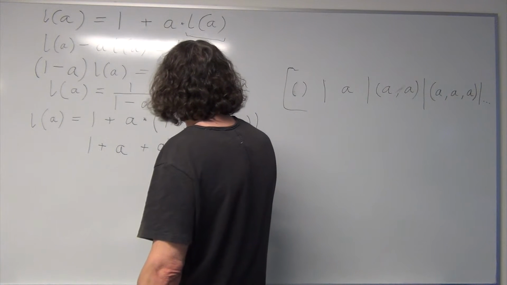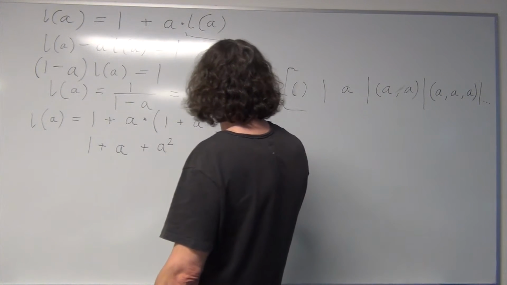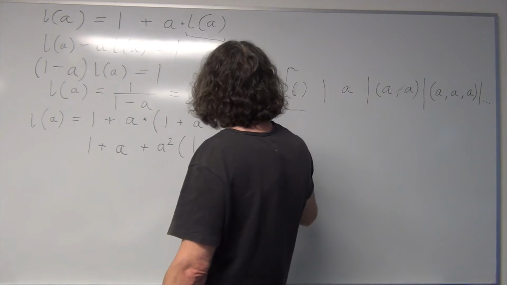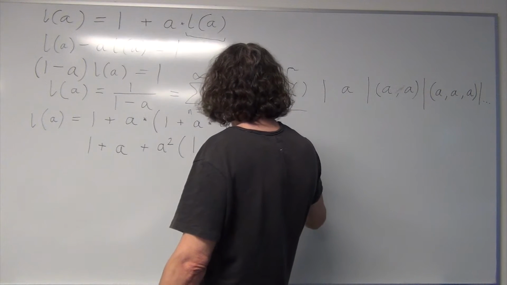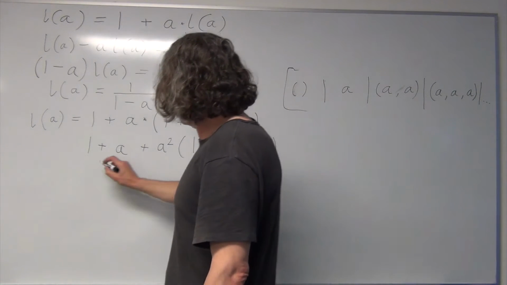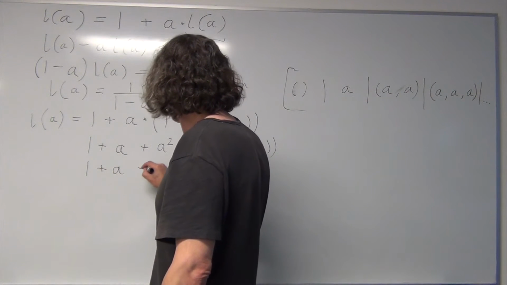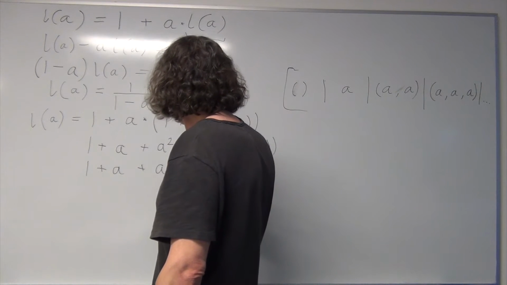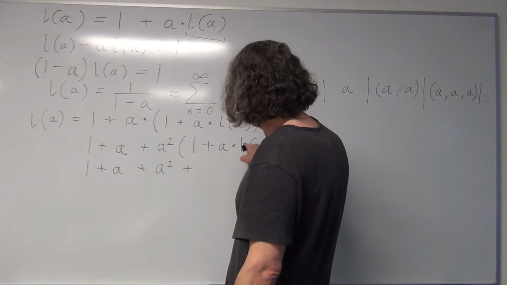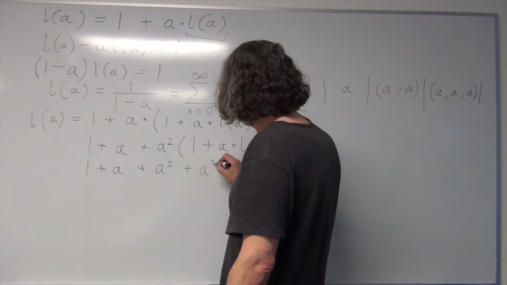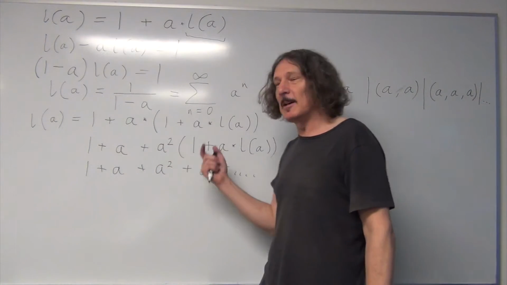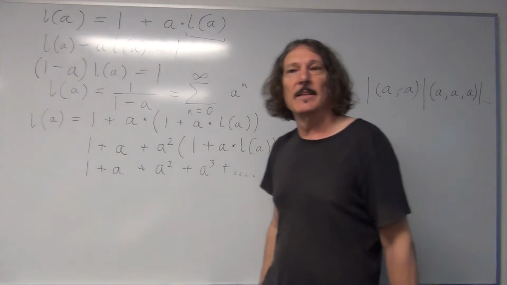Plus A squared times L. So it's A squared times (1 plus A times list of A). I'm already calling it list, okay? So again, we do the multiplication and we get A squared times 1 is A squared, plus, and here when we substitute this, we'll get A cubed, right? And you know the story. If you keep doing this infinitely many times, you will get this whole series, right?